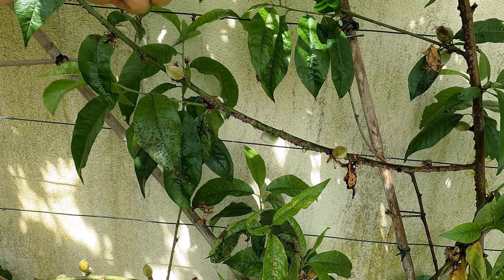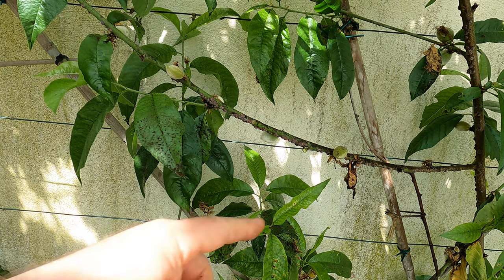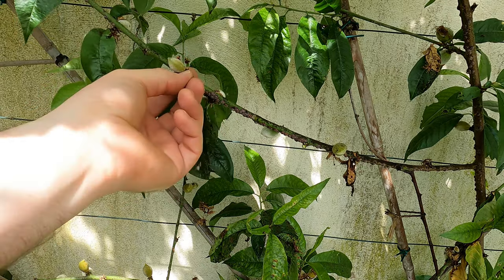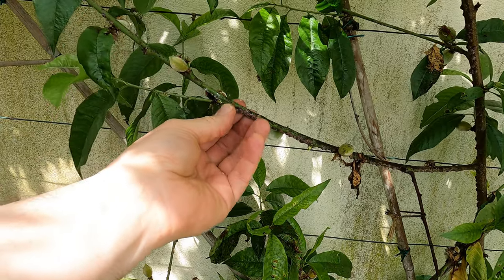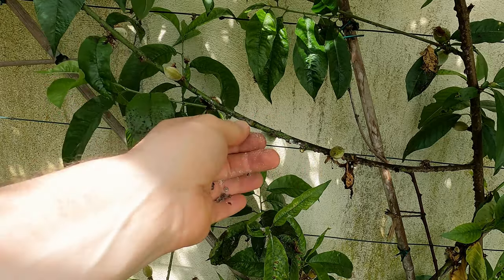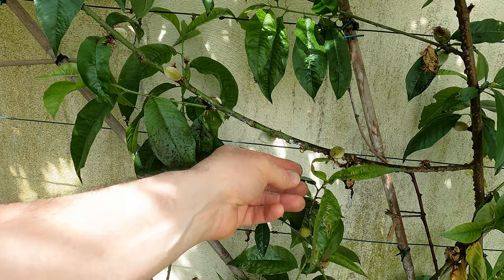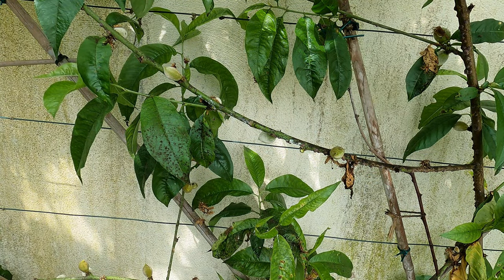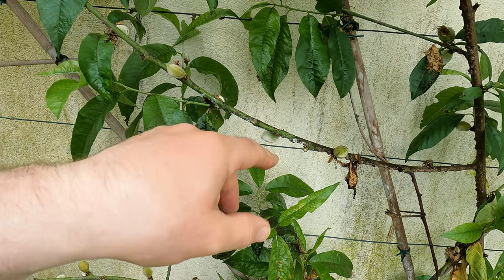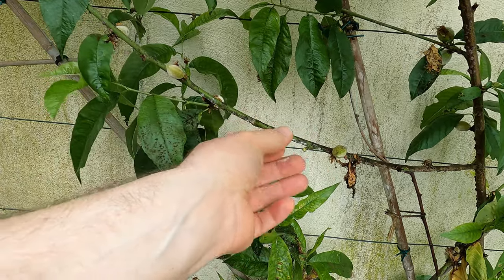When they start to yellow a little bit - and maybe you can see there's a hint of yellow - when that happens they're basically done for. They have been badly affected by the scale and as a consequence we've lost a lot of fruit. It's my own fault for not looking after it, but when you're busy with other stuff these things can happen. What I'll probably do is have a look and see how much potential fruit there is, but if there's very little on the worst affected branches I'm just going to cut the entire branch out back to a new shoot.